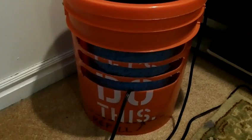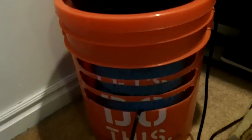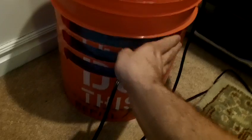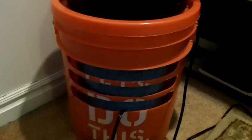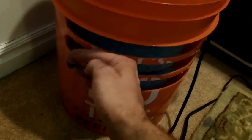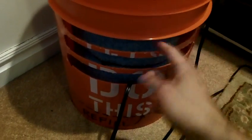So I did that swamp cooler bucket tutorial that's been posted on YouTube. I tried the design where they cut three holes in the front of the bucket and had the swamp cooler sponge right up against the bucket, with some screen in front to prevent drips. I tried that design and it did not work very well, because when you have the sponge butted right up against the plastic, the air only goes through where the holes are cut.